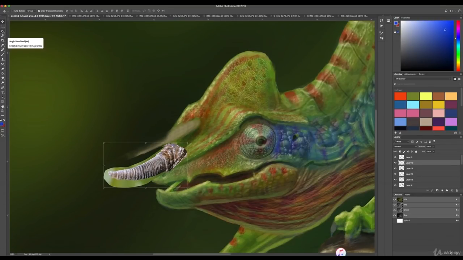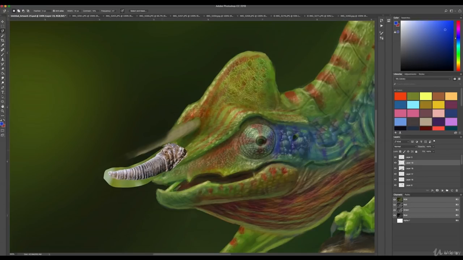Okay, so come in here, go ahead and grab our lasso tool. And we're gonna do our best. Let's use our magnetic lasso tool.